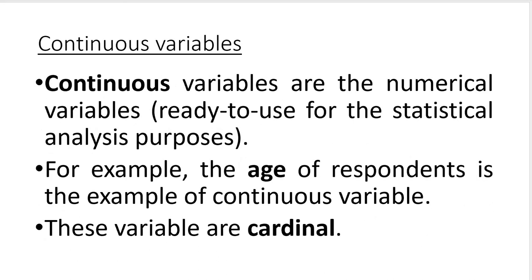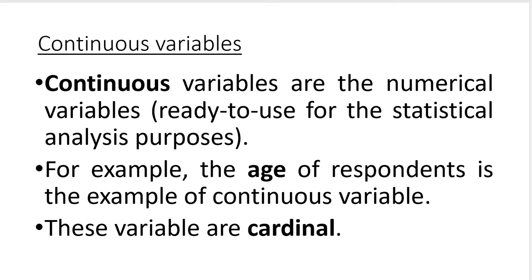So continuous variables are variables with continuous distribution. Those are numerical variables, and for our purposes, those are ready to use. So typically you do not need any additional transformation in order to be able to use continuous variables in statistical analysis. For instance, the age of respondents is an example of a continuous variable.